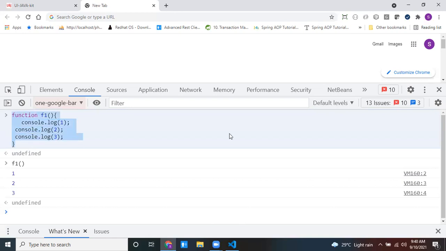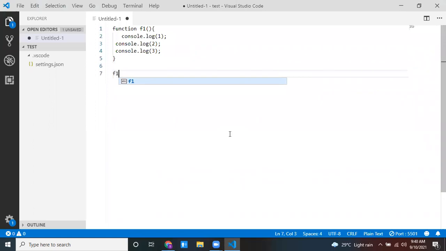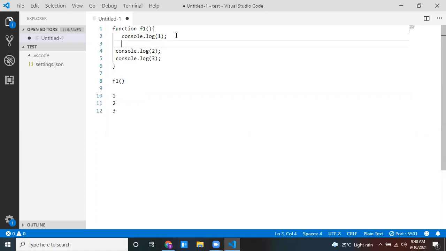Now come here, open Visual Studio Code, and write some code. If I call my F1, my output is 1, 2, and 3. I said I want to control the statements' execution, so I write a return statement here. If I write a return statement, yes, you can control it. Only 1 will execute, but the remaining statements will never execute. After that, if you want to execute the remaining statements, we are not able to. You just terminated the execution of this function. With a return statement we can break the execution but never resume.